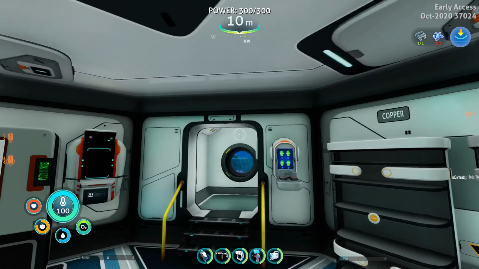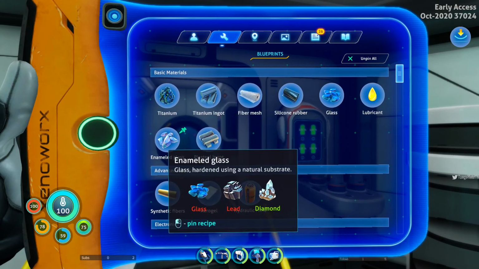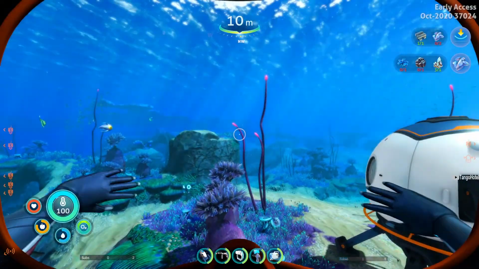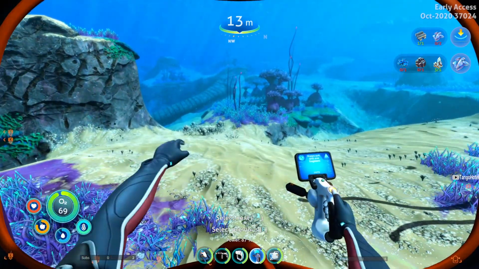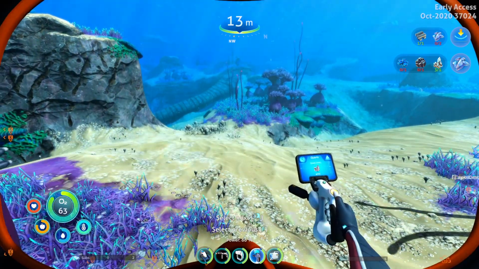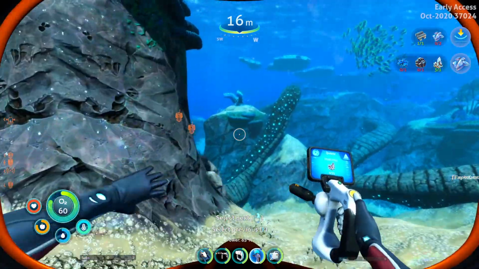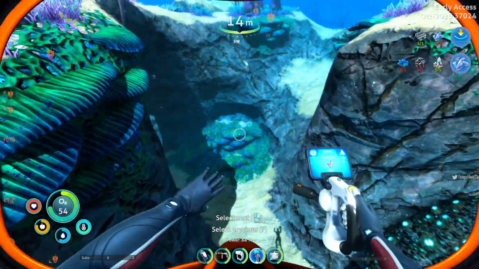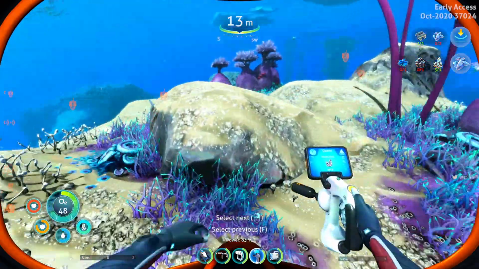Enameled glass. Okay, so... And enameled glass is glass. Okay, there we go. All right, sweet. So I need quartz. Need quartz. Well, I can search for rubies now. Oh, nice. It adds more stuff to it. Limestone, quartz. I'm gonna need a lot of this stuff. You know, I was bitching about how easy it was to get. Remember that? I feel like a dumbass now. Of course, I didn't have the inventory room to go get it, so it's not like a big deal.